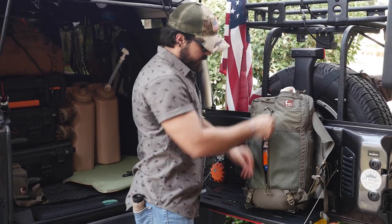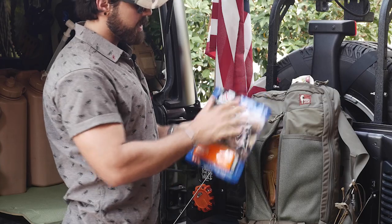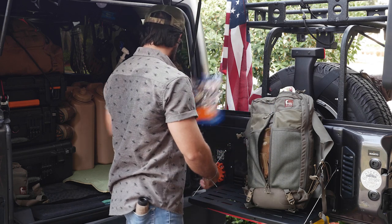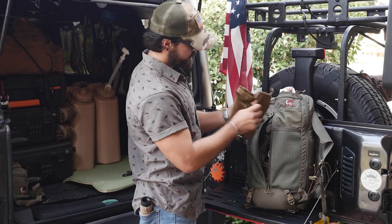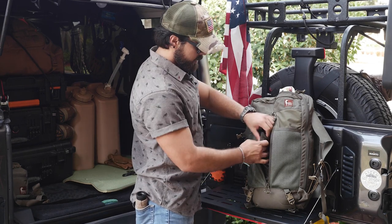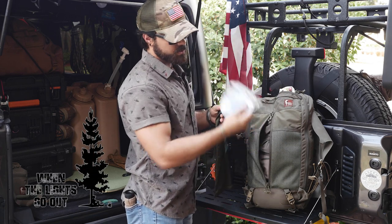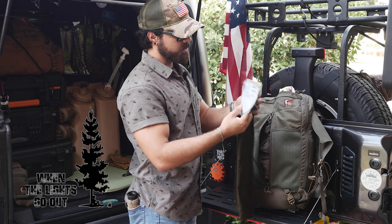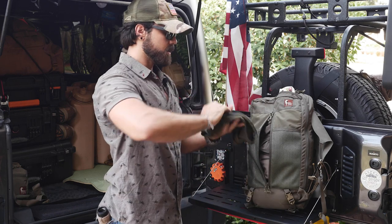The front main pocket has a representation of one meal — I usually carry about three meals but couldn't fit them for this video. So one Mountain House meal here. Here are my Outdoor Research fire-resistant gloves, good to have those, and they can clip to the outside. This is a Buff — neck and face protection — it has a charcoal lining to keep out impurities in the air. Then a dust mask can go over top of it and nobody knows you're wearing it.